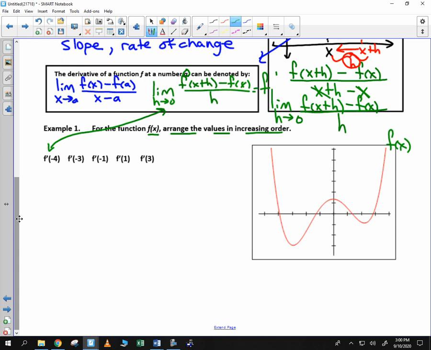And if you look at a value of negative 4, 1, 2, 3, 4, okay, this is the spot at about where the function is at negative 4. How would you describe the function? I would say it would be going down really fast. In fact, I would say that the slope would be really negative. So f prime of negative 4, I'm going to say is really negative. Look at negative 3. The next one says f prime of negative 3. If you go over to negative 3 and you check the function at that spot and you look at the slope, I would say the slope at that spot is 0. Kind of has a flat line to it.